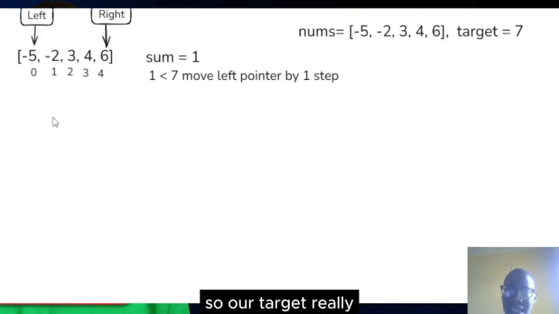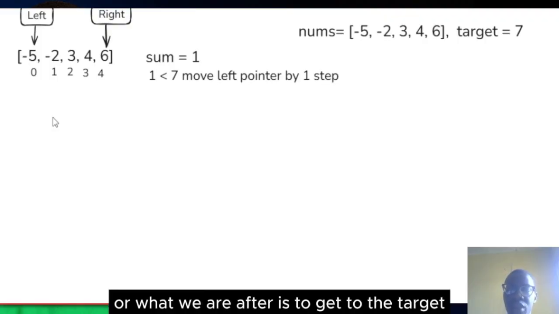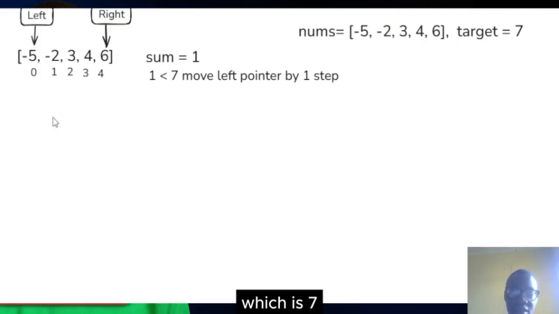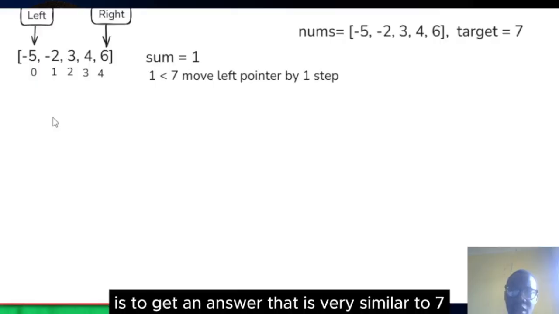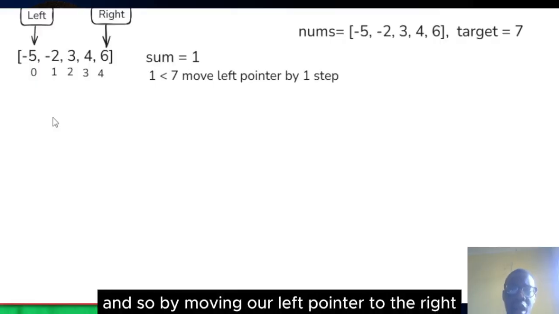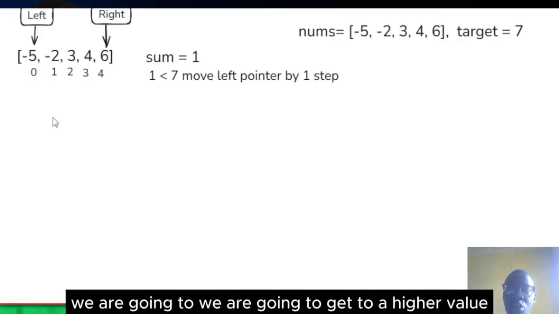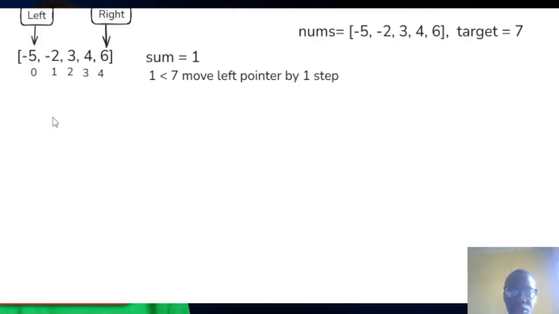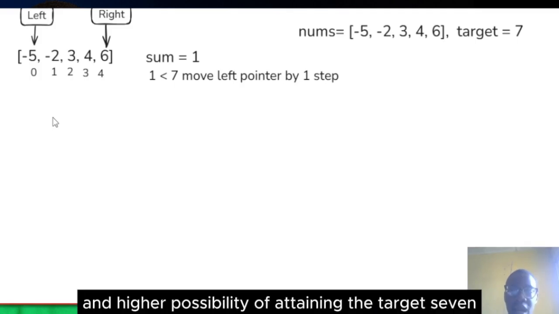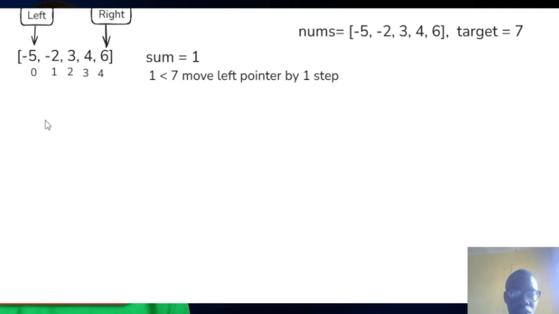So what we are after is to get to the target, which is 7, is to get an answer that is very similar to 7. And so by moving our left pointer to the right, we are going to get a higher sum and a higher possibility of attaining the target 7.